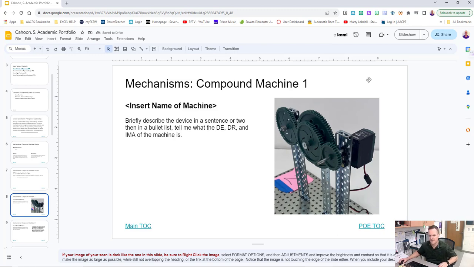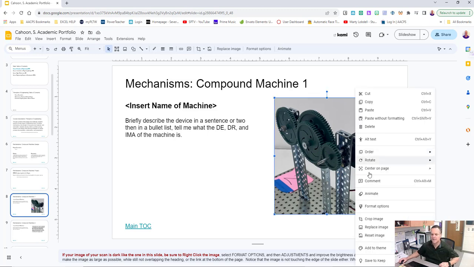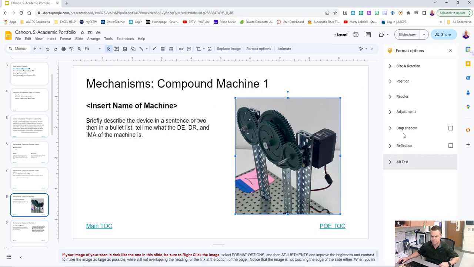Okay. And then the other thing it says is that we can adjust things like lightness and brightness. And this is the case a lot of times when we take pictures. Sometimes we get these darker pictures. So in Google, if you select the picture, right-click, and go to Format Options and Adjustments, you get a few options here, such as opacity.